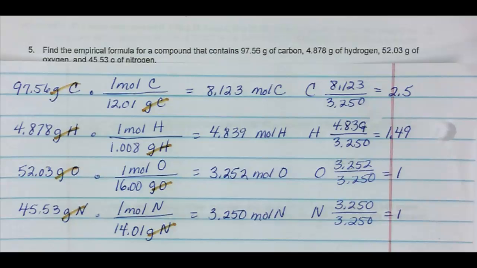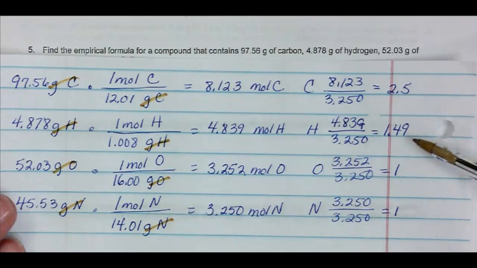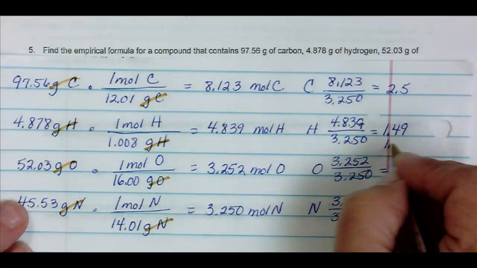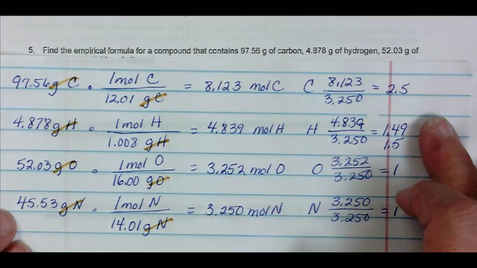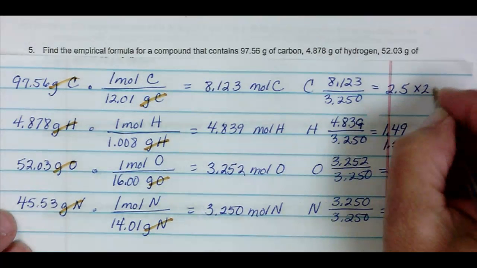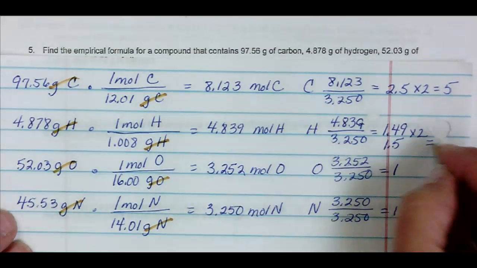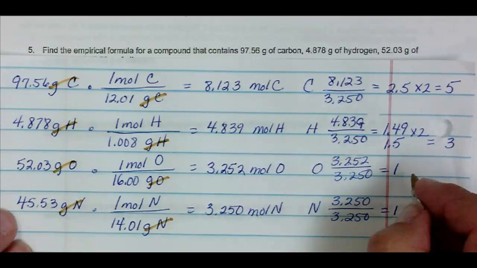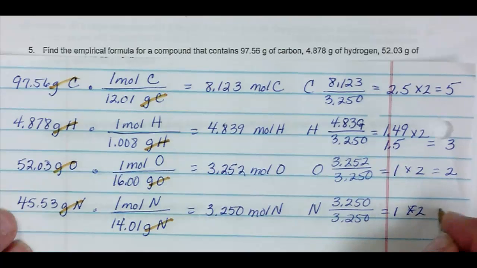Now I've gone ahead and divided mine out, and if you'll look at these two are both 1, but these two did not come out to be close to a whole number. They are in fact 2.5, and I could even call this one 1.5. I'm that close. So remember, if it is a 0.5 value, then what we do is we double everything because this is like a half. So I'm going to double this one. It's going to become 5. I'm going to double this one, and it's going to be 3. I'm going to double, and I get 2, and I'm going to double, and I get 2.